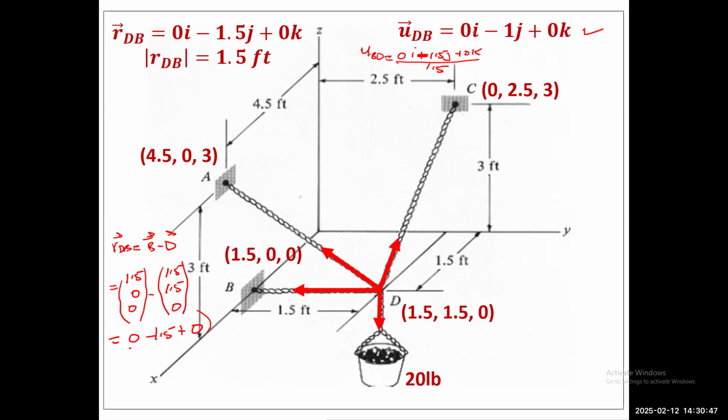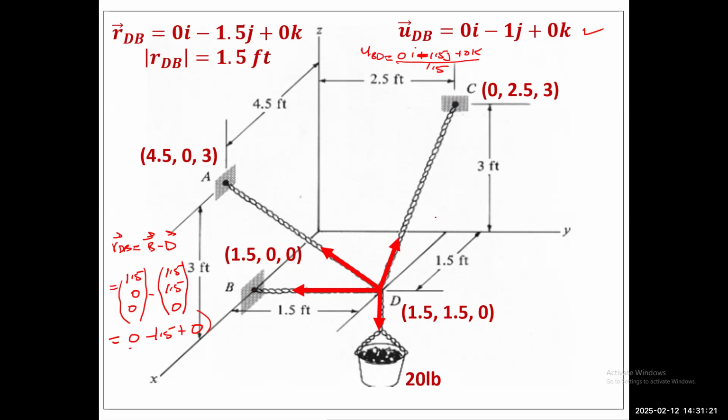So in the x direction, it's saying that it is 0. In the y direction, it is minus 1. And hold on, what is going on here? Where are we? Yes, dB. That is going from D to B. Okay, going from D to B. So it is minus 1 going in that direction, and then you have 0 in the Z. So that's the unit vector for that point.